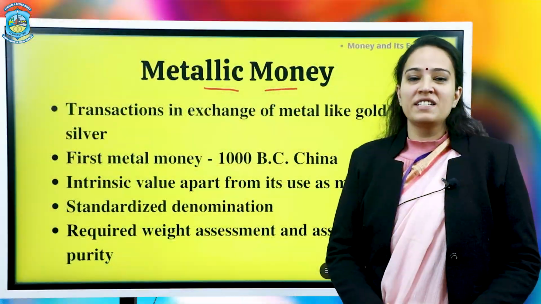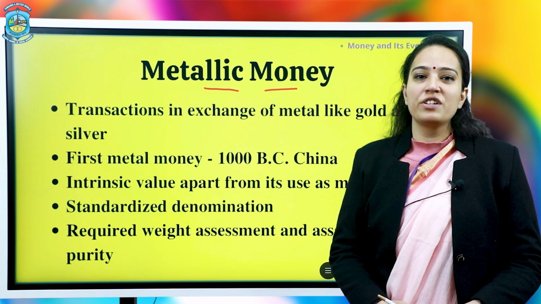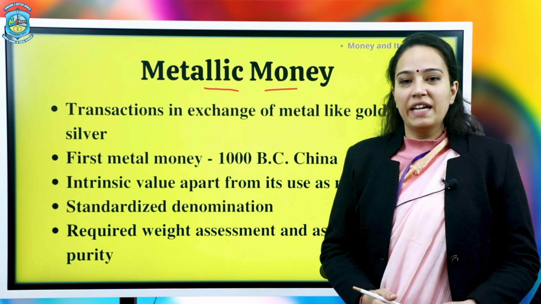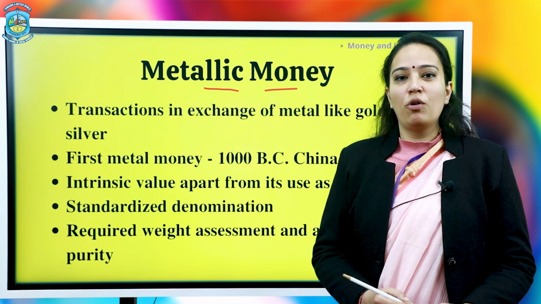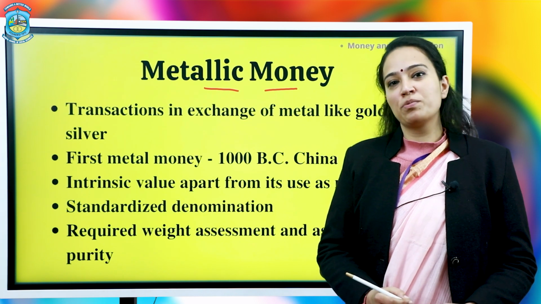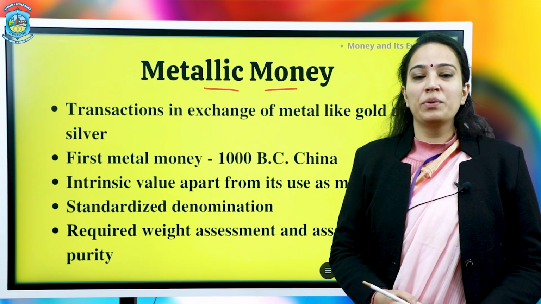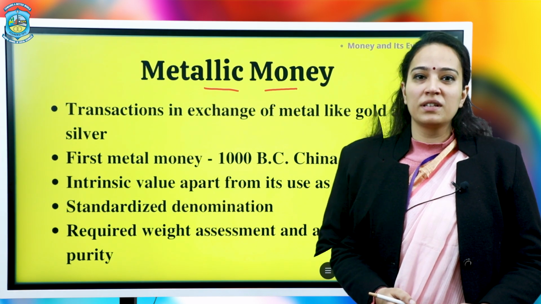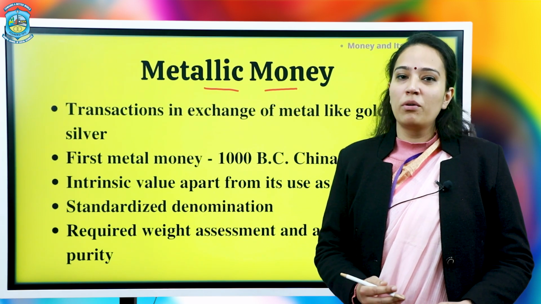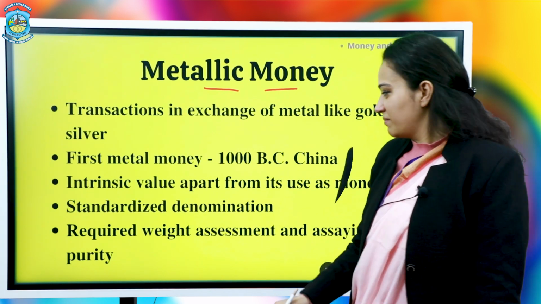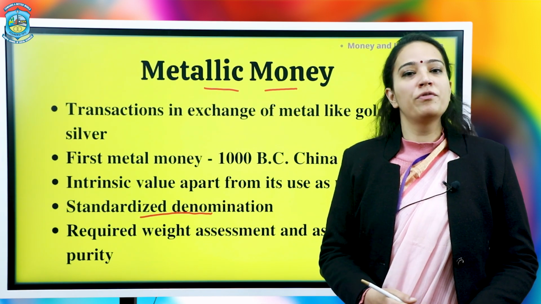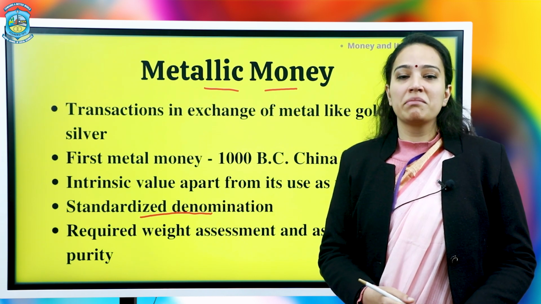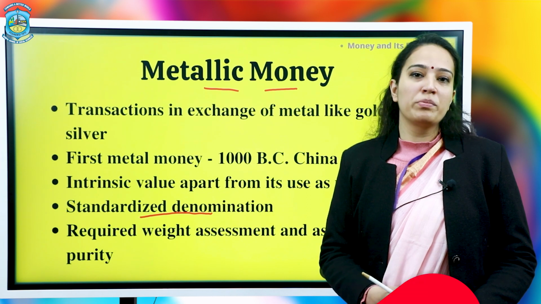Under this, products and services are purchased in exchange for precious metals, be it gold, silver, bronze or any other metal. Here again, like commodity money, metallic money also has both intrinsic and exchange values. Initially, it was gold, bronze and precious metal pieces which were used to purchase products and services. Later on, these metals were cast in the form of coins in a standardized denomination. Although convenient, it had a few flaws. The purity of the metal had to be checked frequently. At the same time, even the weight of the coins issued had to be checked.